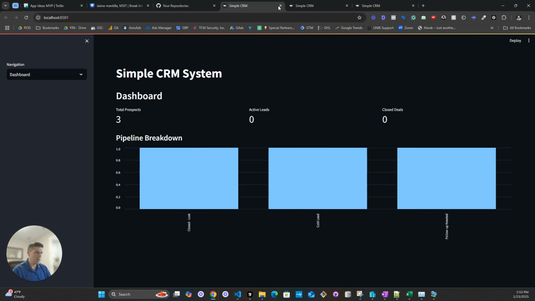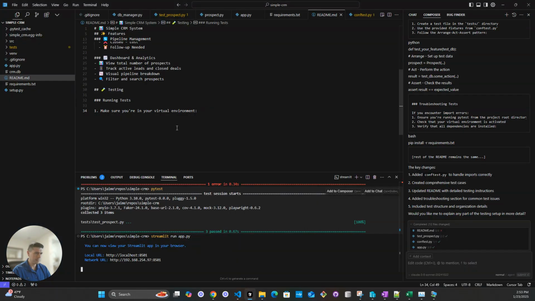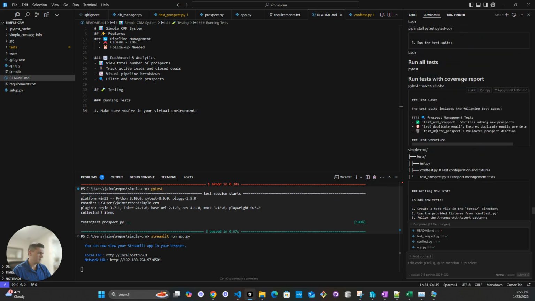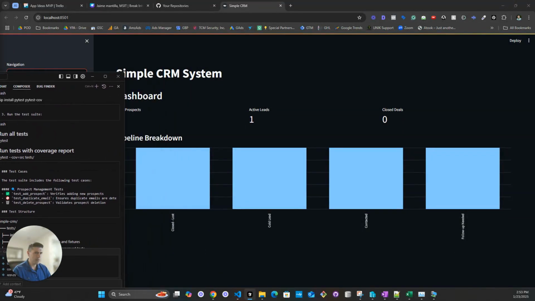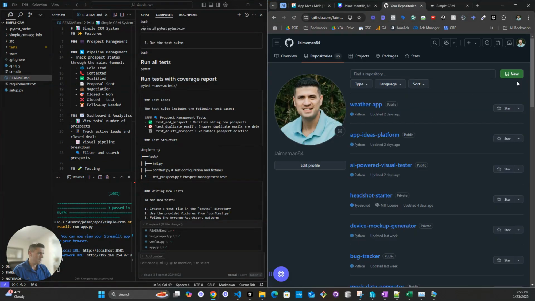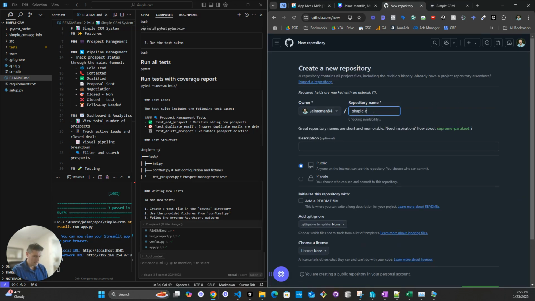What I'm going to do now is go ahead and shut this down. Make sure environment. I'm just going to commit it like this, and then I'm going to update the readme file. So we know the deal here, right? So what I'm going to do is put this on the side. We need to get GitHub, which I already did. And then I'm going to create this new. And then you say simple CRM is available.